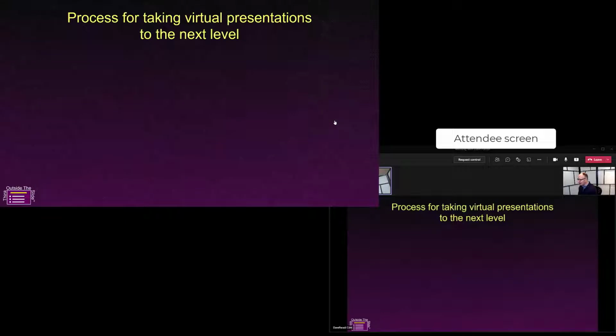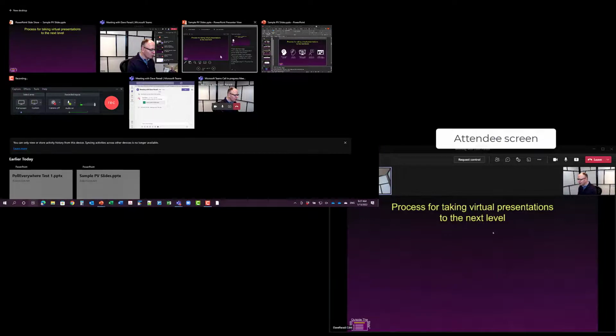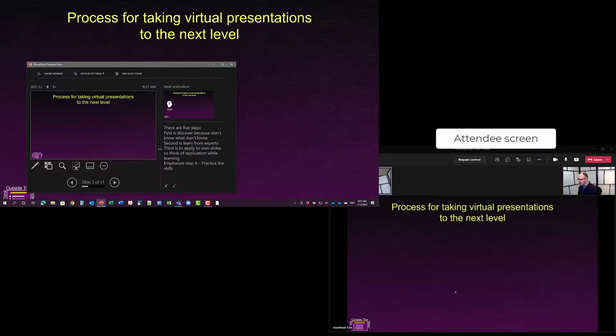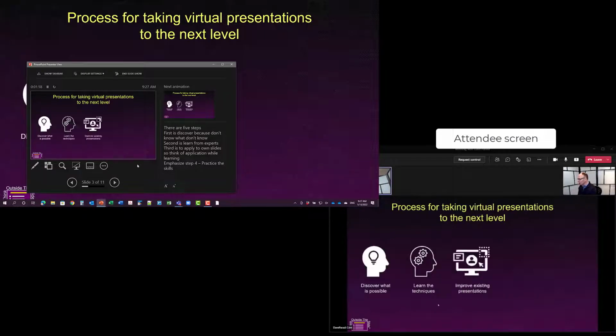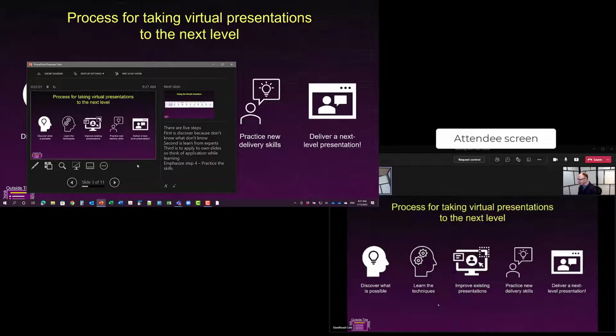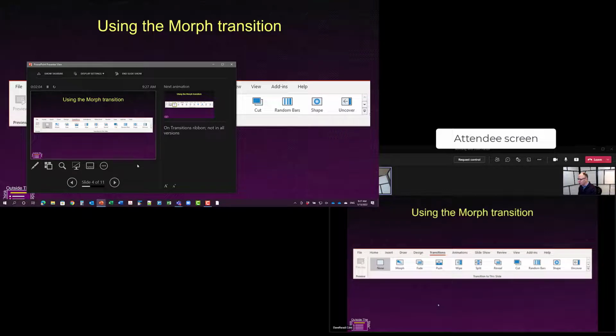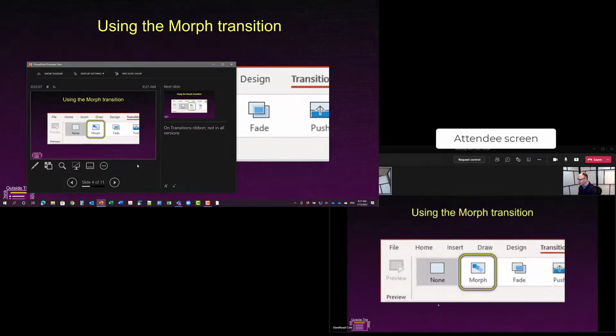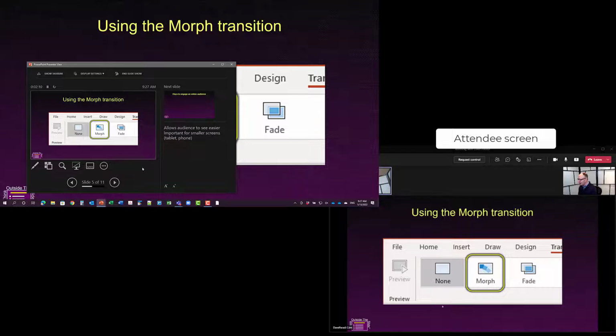Now, what I need to do is get back to my presenter view window. Again, we're going to use the timeline. So I'm going to go Windows Tab, go back to my presenter view here, and this is now my screen that I'm going to be able to go through. So I'm going to use my arrow keys or a remote or whatever, however you use to advance slides. And you'll notice this is full presenter view. I have all the builds, the animations, the morph transition. I have all the tools here of inking, zooming, everything. Because as the presenter, I have full screen slides going to the audience, but presenter view is what I'm using. So I have all that functionality.